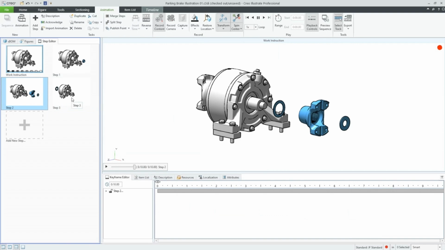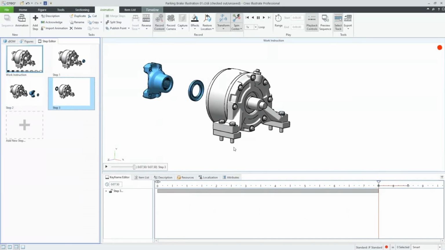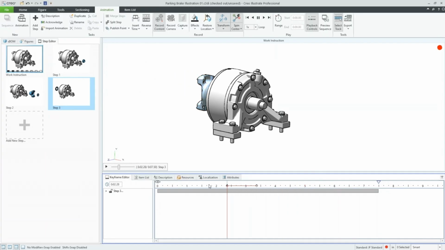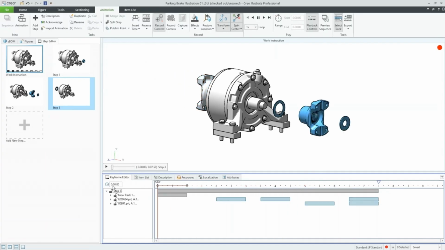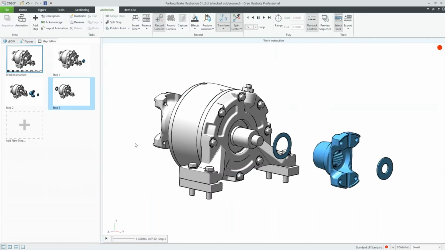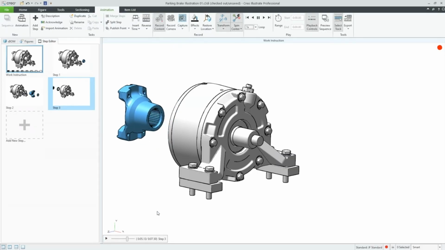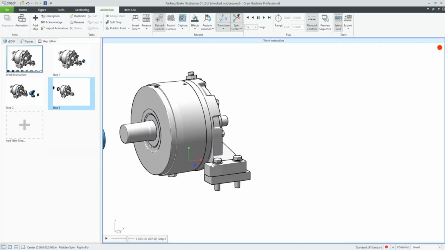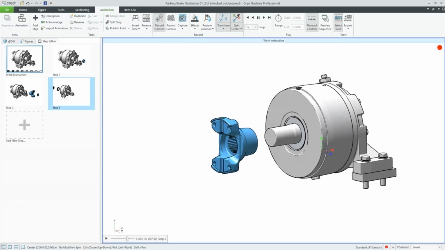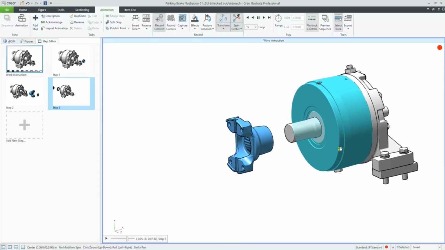So in this case here, as I drag my cursor back to the very beginning of the timeline, I am now able to minimize that bottom pane and start capturing the camera in locations that I want throughout the full animation. As I play the animation, I might want to hold the camera steady for a certain duration of time, and as the other parts on the other side of the parking brake start to translate and move and change colors, I might want to rotate the whole model around. So we'll go ahead, position it, and capture the camera again.